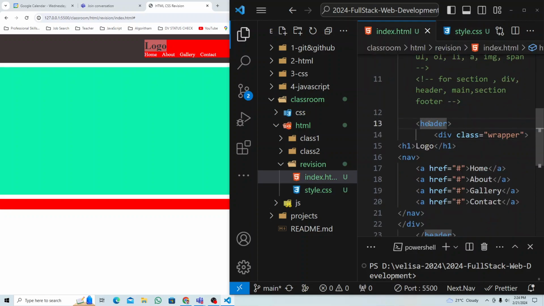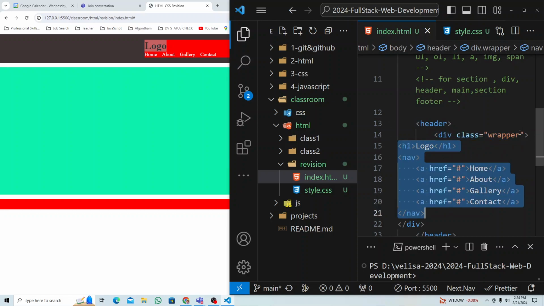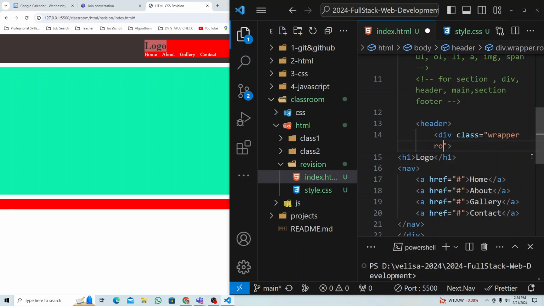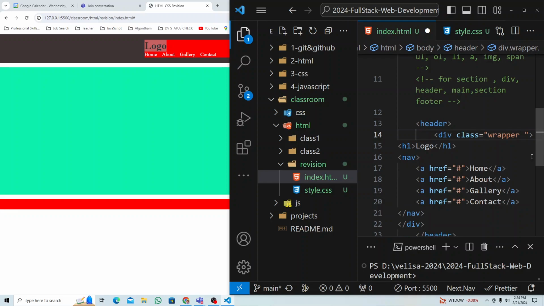Look at before: the header was the parent for this and this, correct? But now we have a wrapper, which is the parent of this and this. So you can add here, let's call it a row, or maybe flex. No, let's call it row.